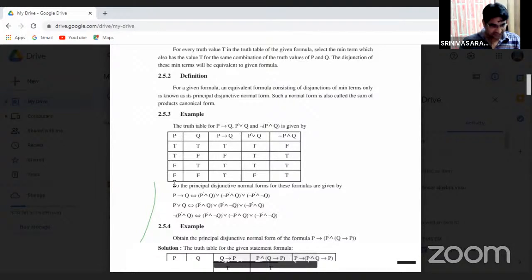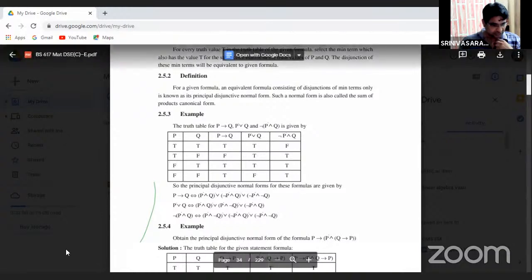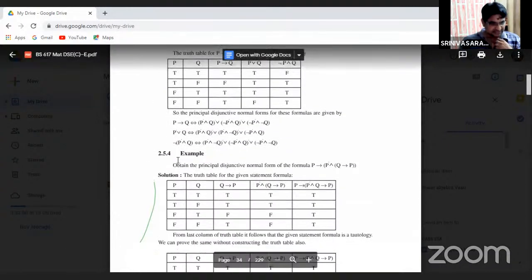Next, both are, this is true and false. For negation of P and Q, first of all you have to find out P and Q. Finally, we get the negation. The negative values, the maximum terms, are true here. So this is the concept.